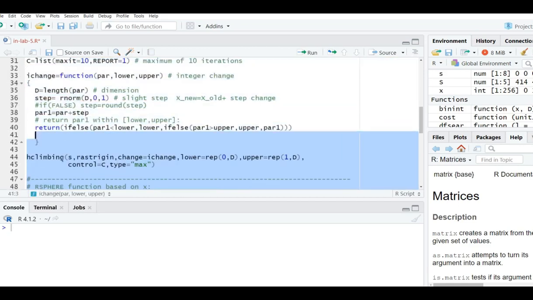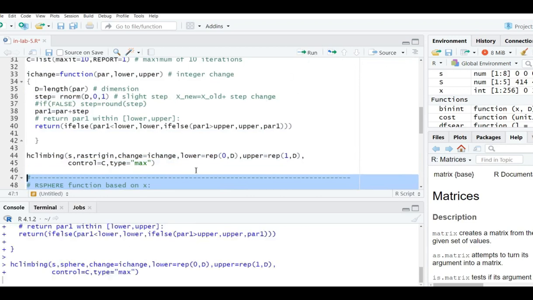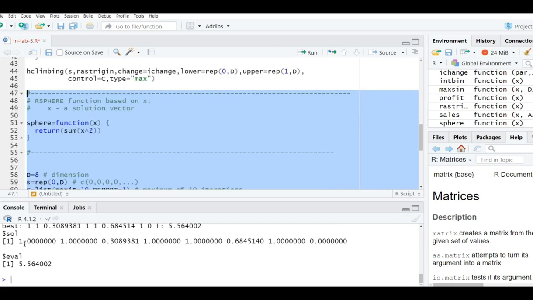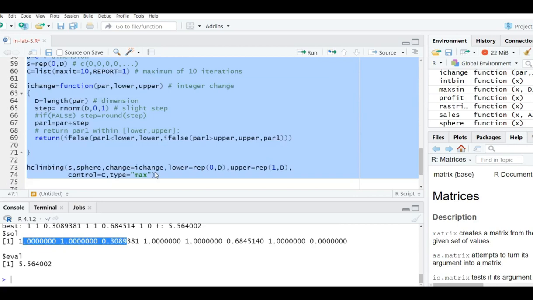And then let us see how it executes. So for the sphere function, for this solution, this is the maximum value we got.